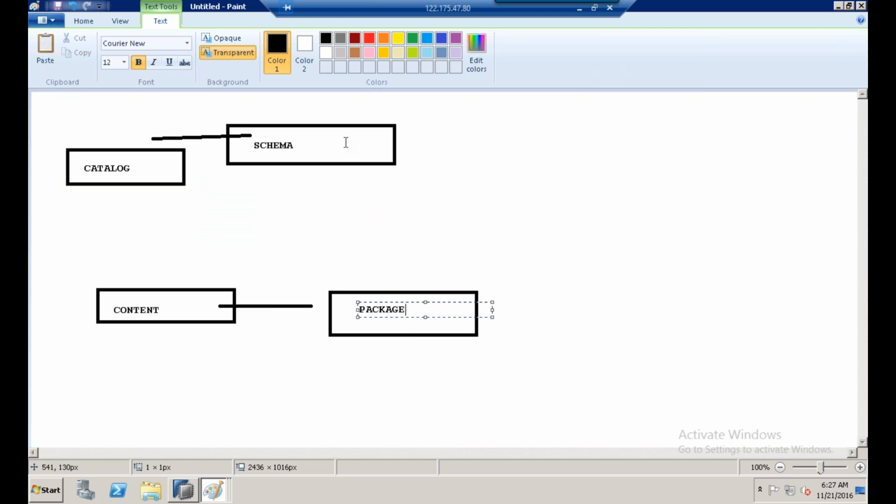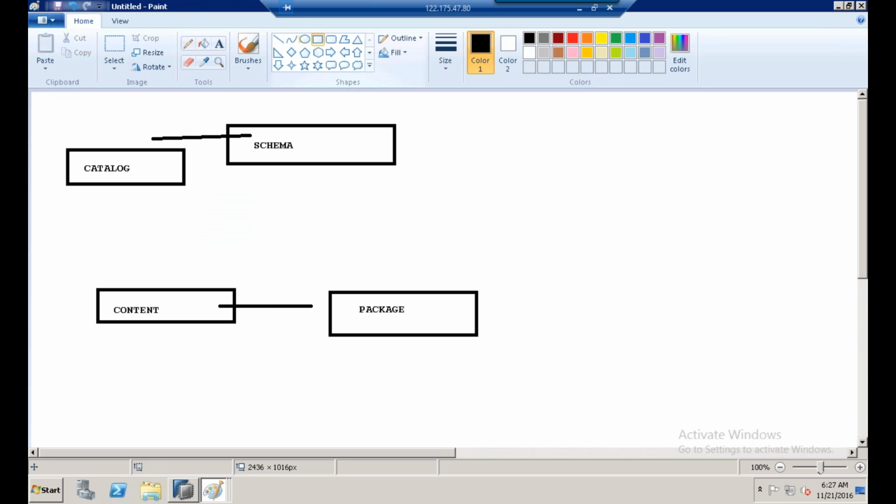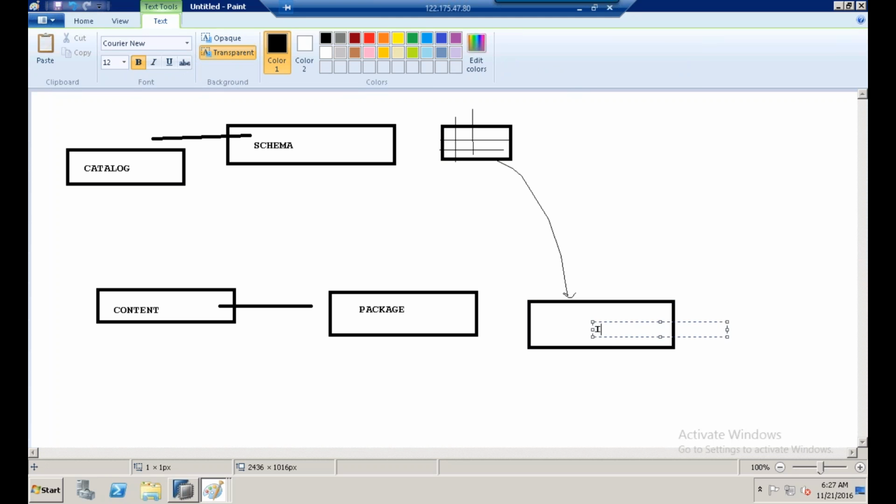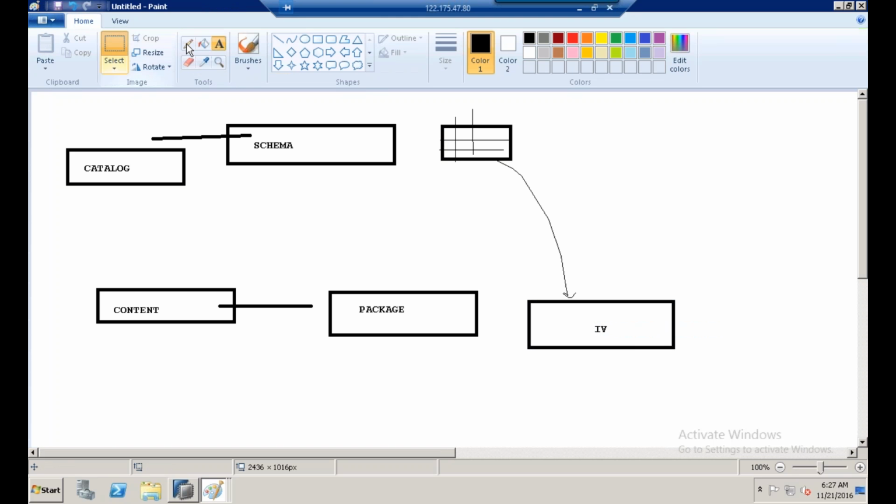What's happening here is, the tables that you find here are columnar tables. All the tables that you have here, I'm going to access inside the information view. It means that I'll have this table accessed inside the information view.